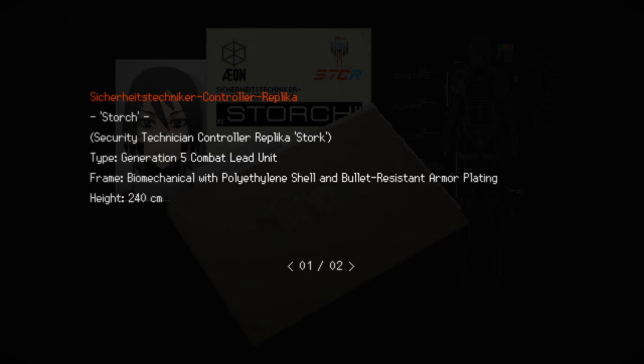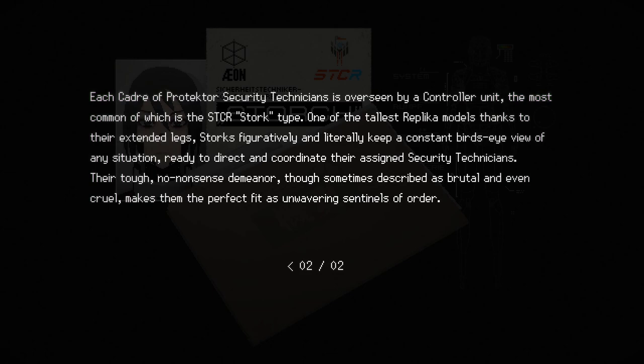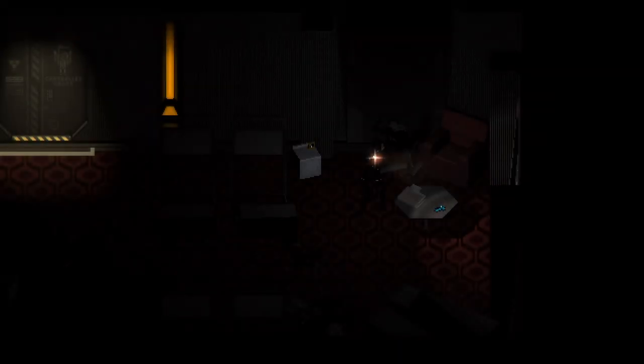Stork. Security Technician Controller Replica, Stork. Generation 5 Combat Lead Unit. Frame biomechanical with polyethylene sail and bullet resistant armor plating. Each cadre of protector security technicians is overseen by a controller unit, the most common of which is the Stork type, one of the tallest replica models thanks to their extended legs. Storks figuratively and literally keep a constant bird's eye view of any situation, ready to direct and coordinate their assigned security technicians. Their tough, no-nonsense demeanor, though sometimes described as brutal and even cruel, makes them the perfect fit as unwavering sentinels of order.